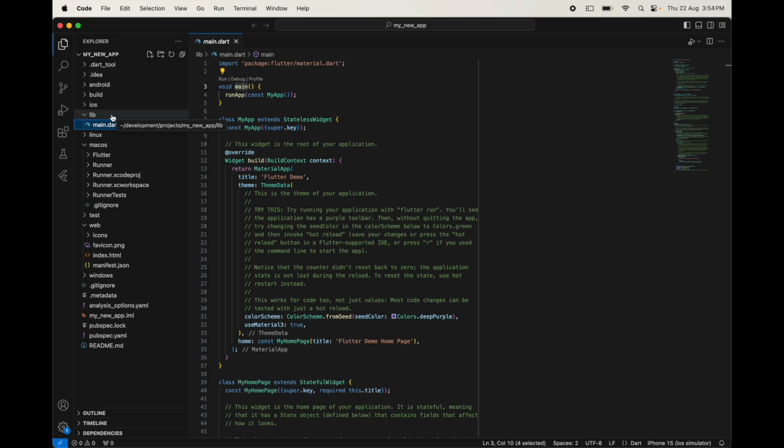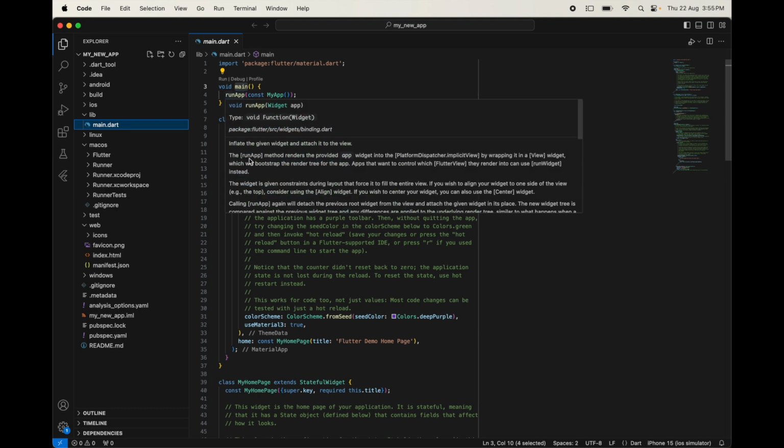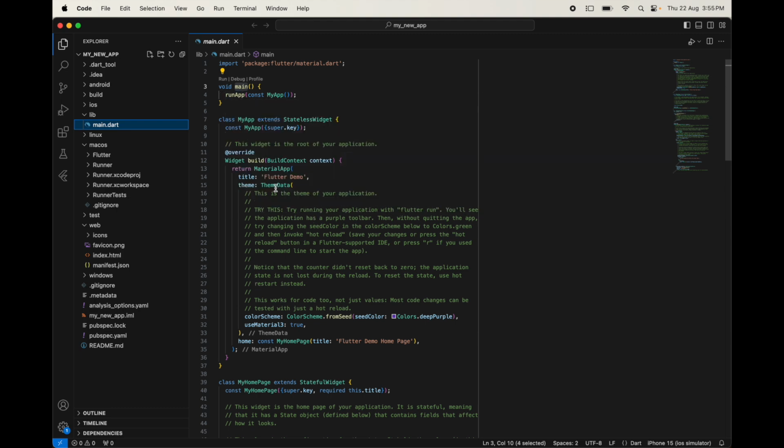So this app might use actions, middlewares, reducers, API calls, networking, etc. Most of it, or rather almost all of it, goes inside this lib directory, and then you create subdirectories to hold all this logic. Right now, this lib directory only has a main.dart file, which is the entry point for your app, and this just calls runApp, which basically starts the app for you.